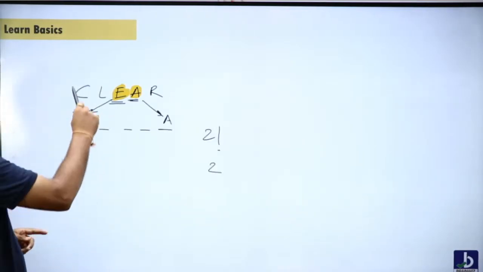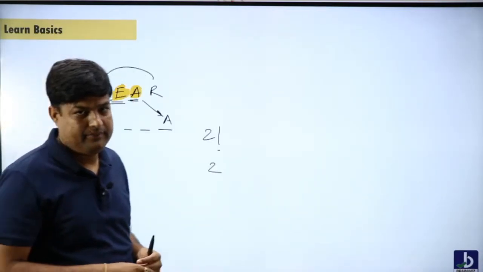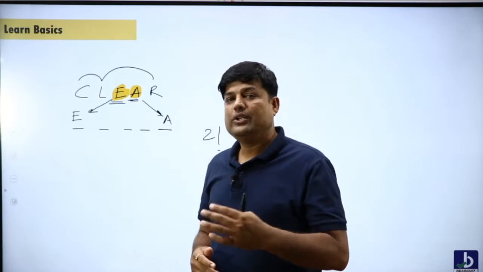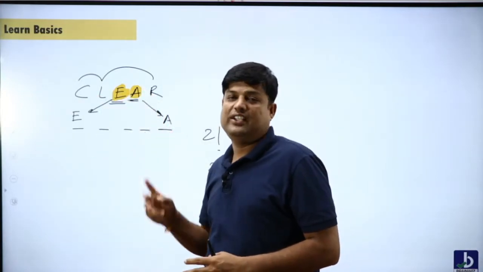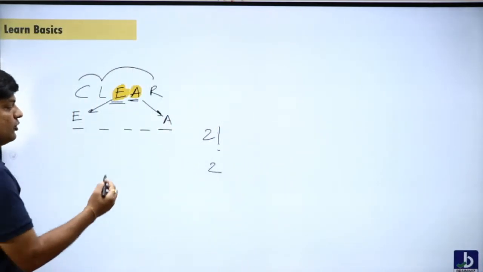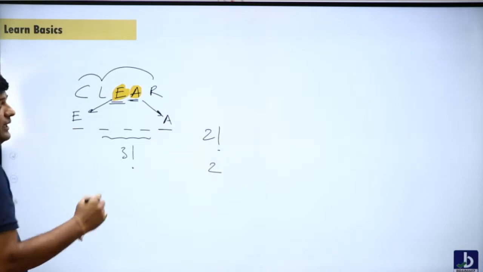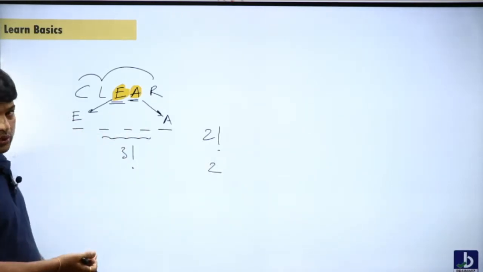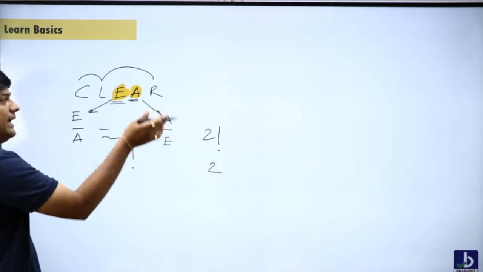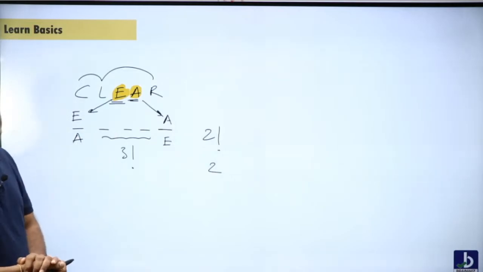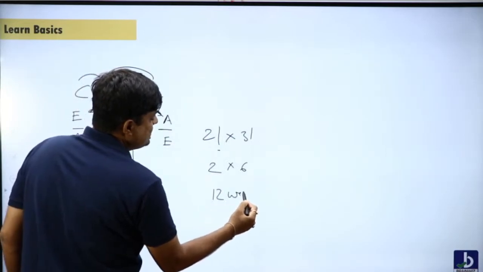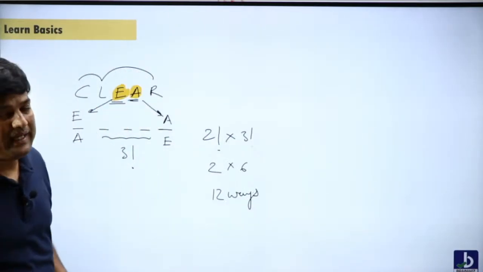So according to you, how many people are still standing? Three. For those three people, how many chairs are available? Three. So these three people can sit in these three chairs. Any idea how many ways they can sit? Three ways, that is 3 factorial. Is this 3 factorial only with EA? No. Even if you keep AE, means A can also be here, E can also be here. Again, three people are standing. Again, 3 factorial. So instead of this, 2 factorial into 3 factorial. That is 12 ways we can form the word which starts with a vowel and ends with a vowel.